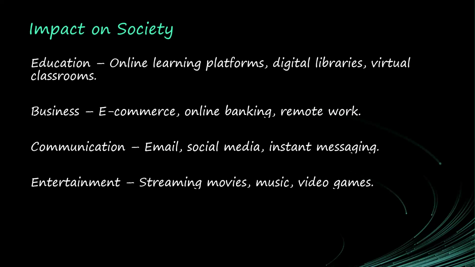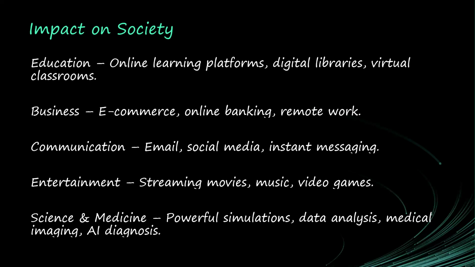Entertainment: streaming movies, music, and video games. People can now watch movies online, stream music, and play video games. So these are the impacts of computers on society. Science and medicine: powerful simulation, data analysis, medical imaging, and AI diagnosis. A lot of departments are enjoying the impact of computers.